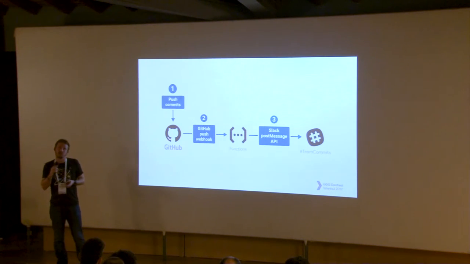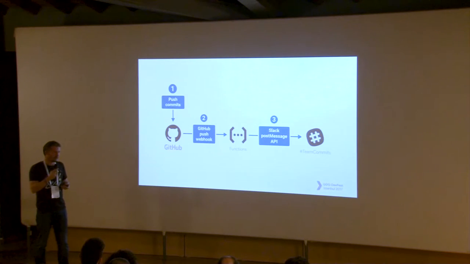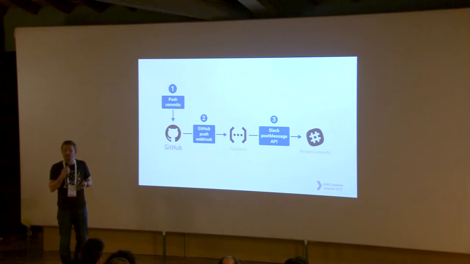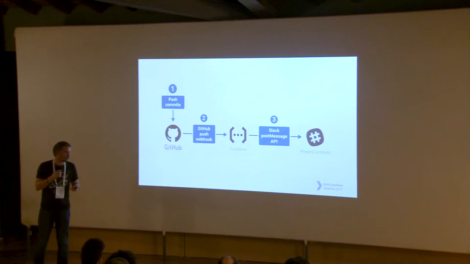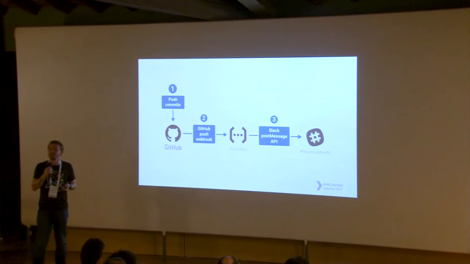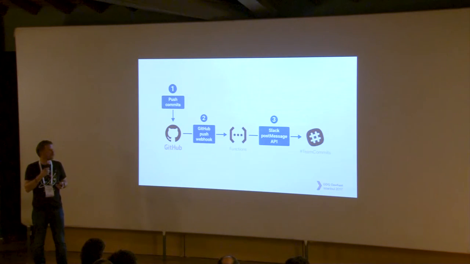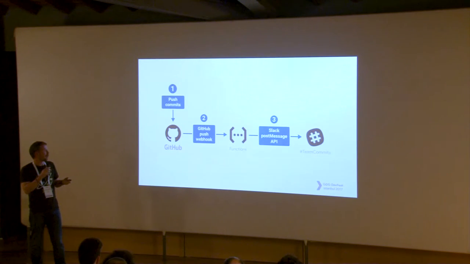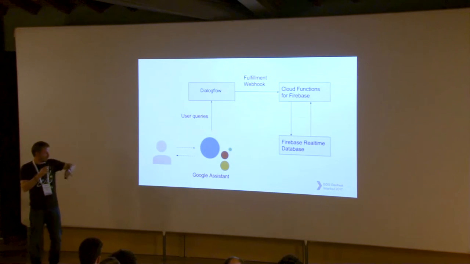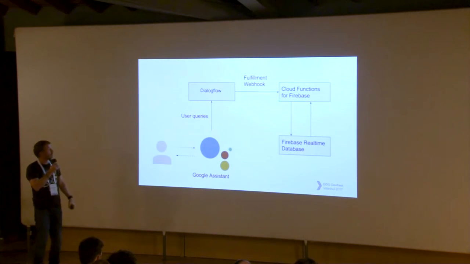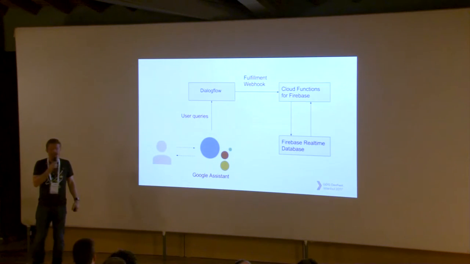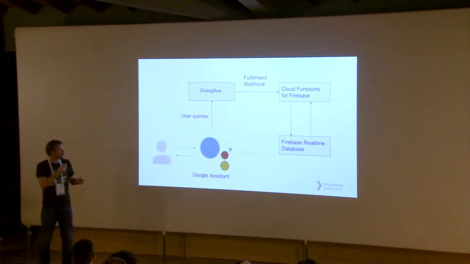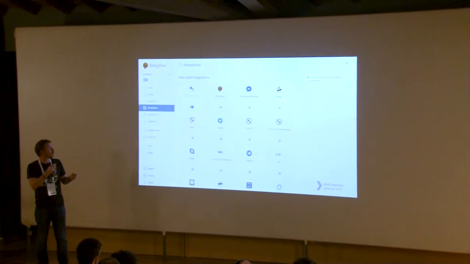For example, you can use the Cloud Vision API for analyzing and tagging images. You can use the Google Translate API for translating any messages. You can use the Google Assistant API for creating more bots and a lot of different ways of using it. Here's an example of working with Google Assistant, but now I'll skip it, and if we have time, we'll go back to it.